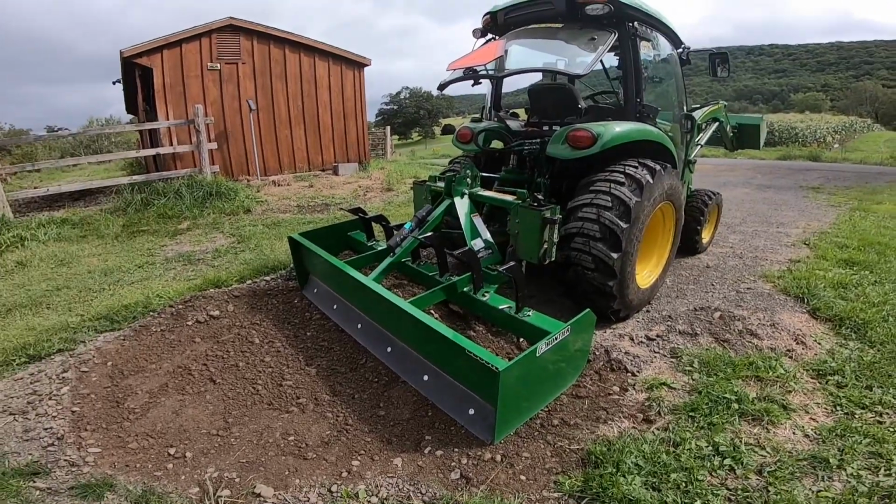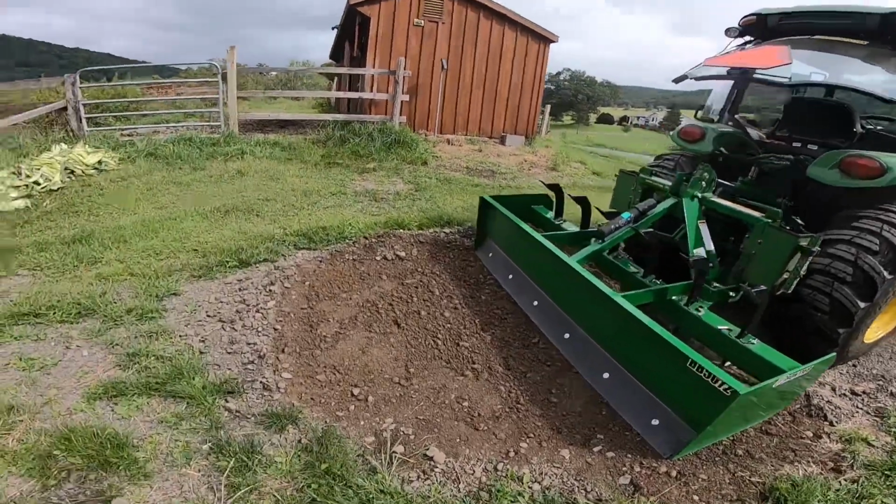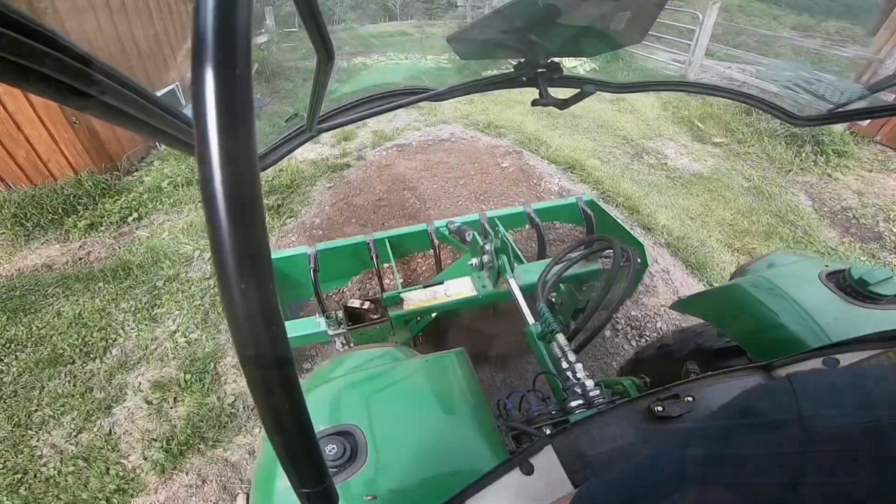But that's why I was emphasizing that as much as I was, I was just trying to help people to understand. The box blade is a wonderful tool. It's super versatile. However, there is a learning curve to it, and the quicker you can straighten that curve out and get on the right track and get to using this thing properly, the better off you're going to be.